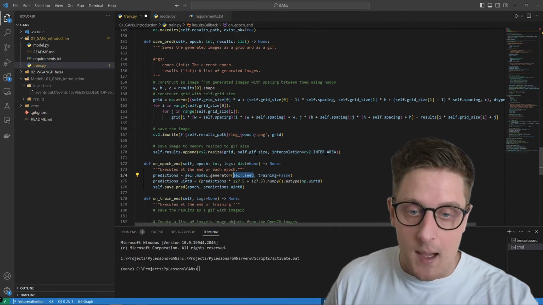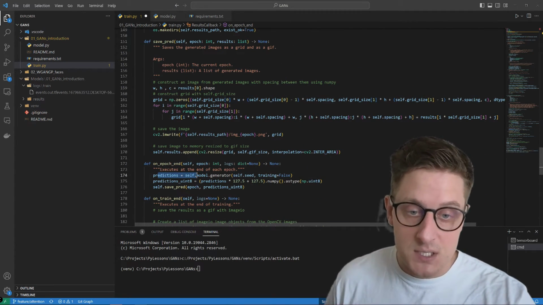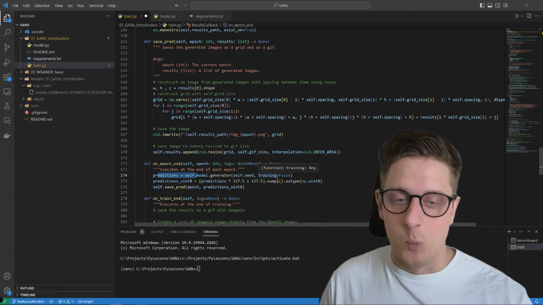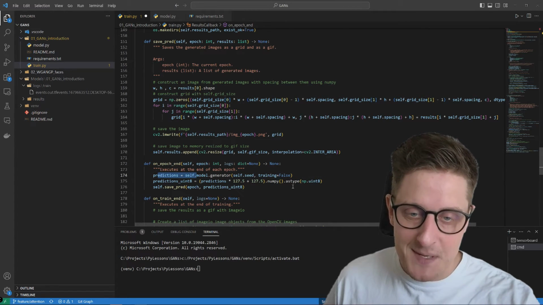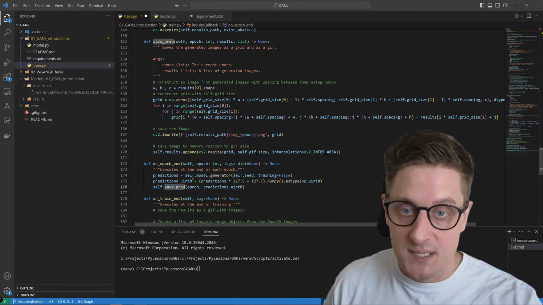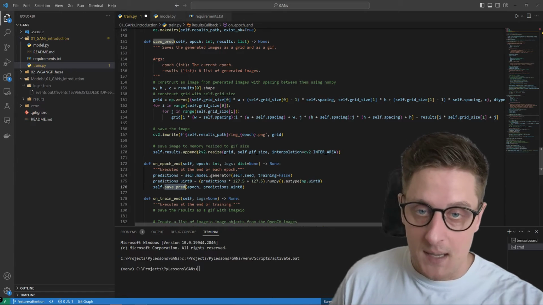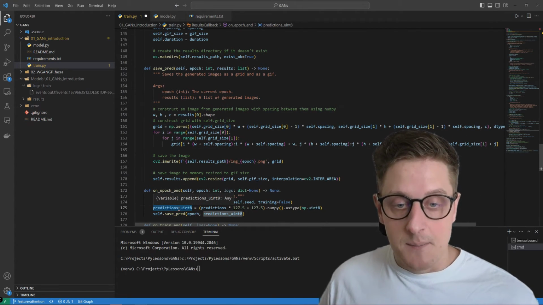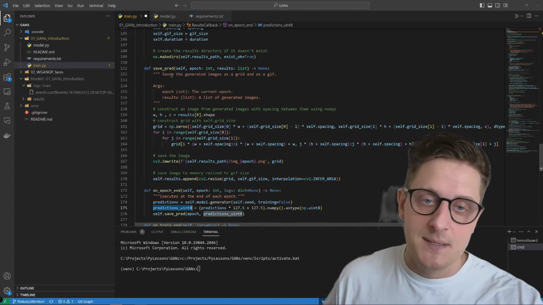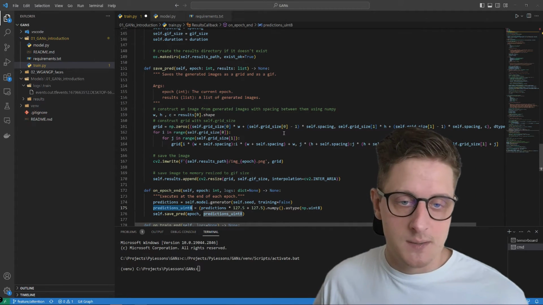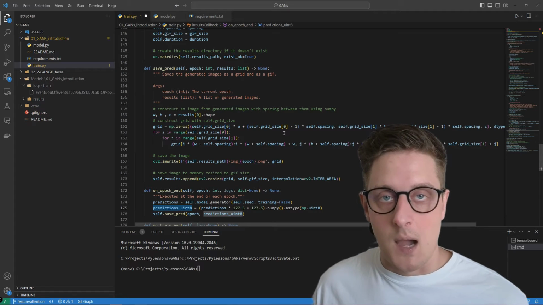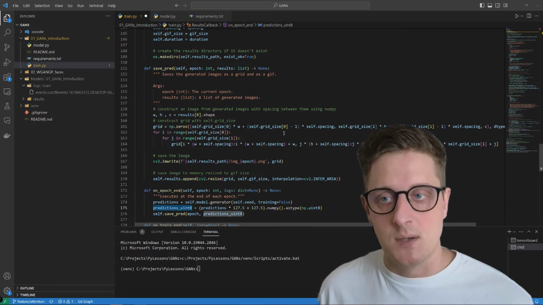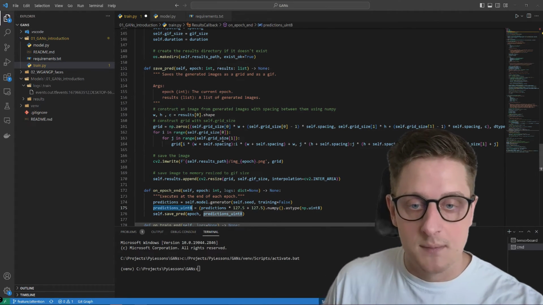Then we simply get these predictions. We transform them into an image from -1 to 1, we rescale and reshape them, and we call the save prediction function. This is already a batch of images, and we feed it to this function, which combines these images into one single big image and saves it on disk into the results folder.